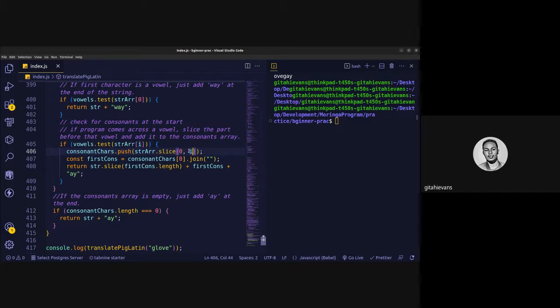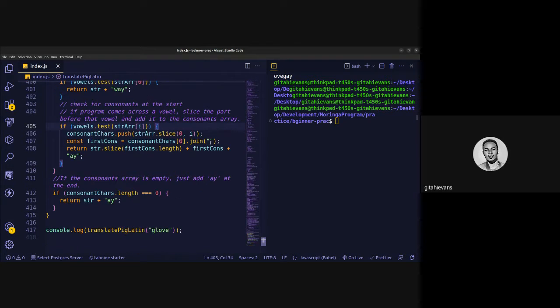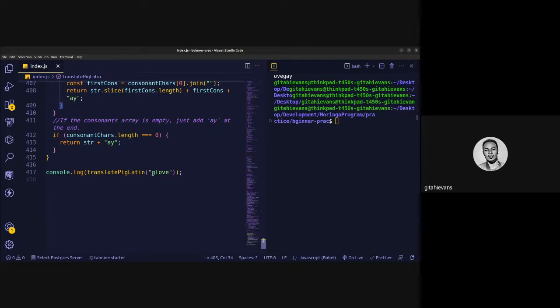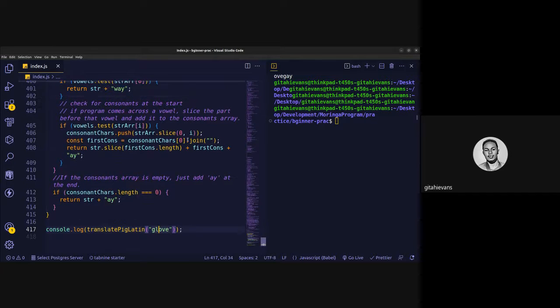So I is the index of our vowel. So I'll show an example just with this one. So if we are looping and we find O is a vowel, we will take from G to L. So our index is of O, but it is exclusive. This I is for O, but it is not sliced itself. So you're taking the consonants. So that is how I approach that way of slicing that chunk of consonants at the beginning of the string. So that slice that I'm pushing into this consonants array, now we come to line 407.